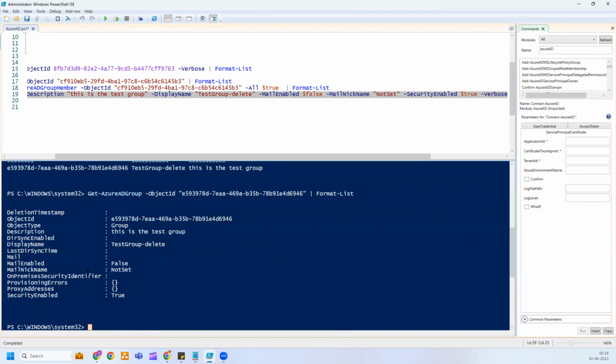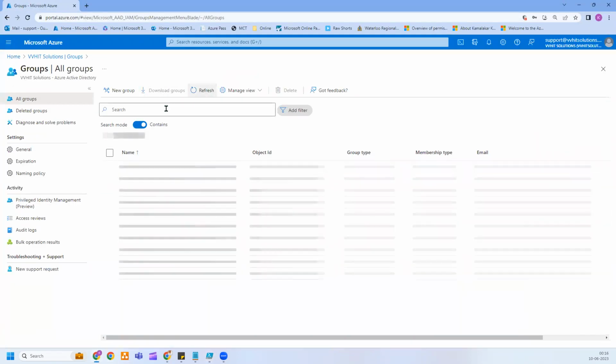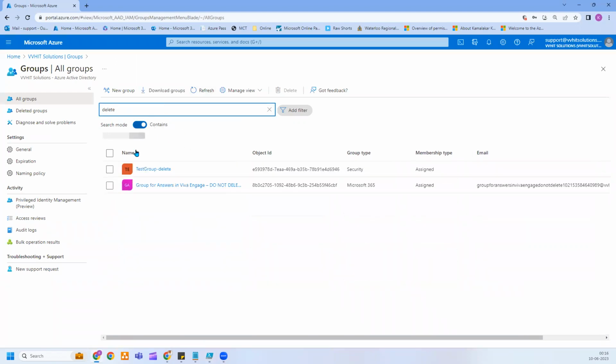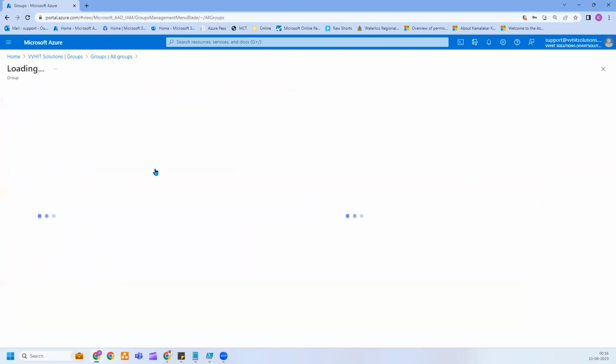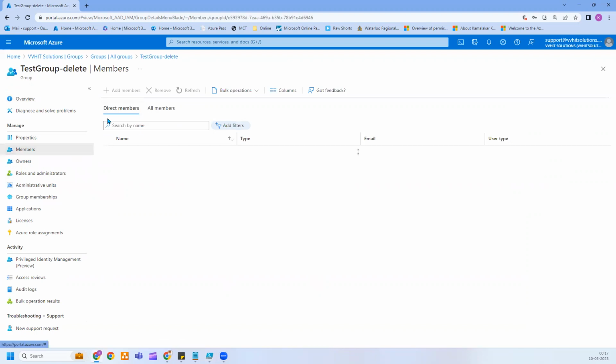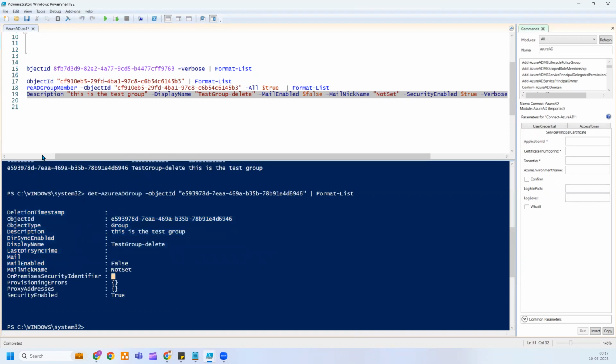It will give me the details. Okay, even if I go to the Azure portal and refresh this page, you can see the group is created, and I have an option to add members and everything. But while creating the group from PowerShell, I didn't see any option.